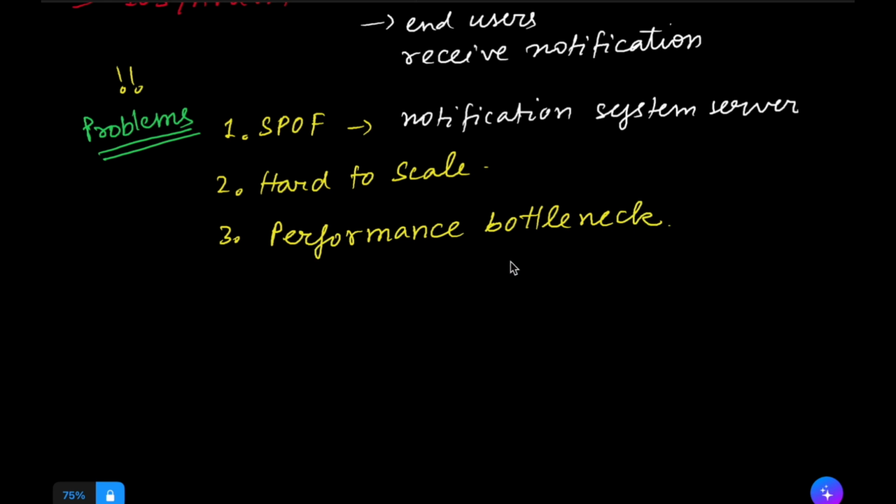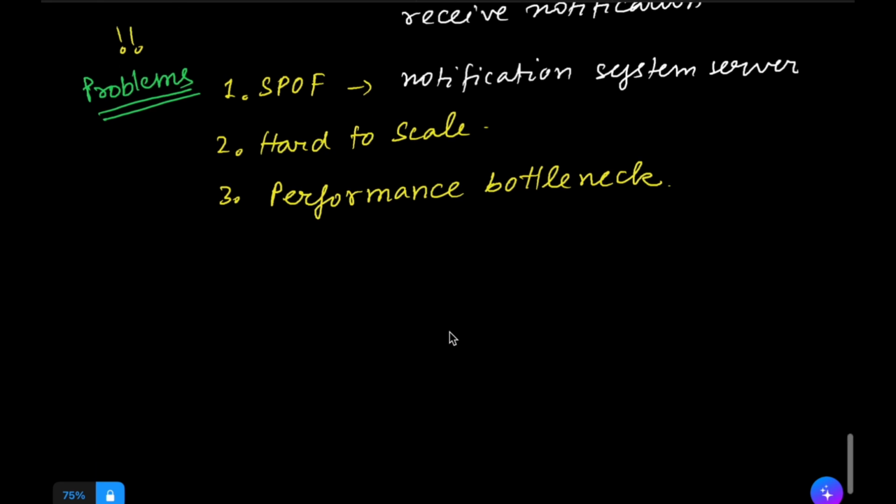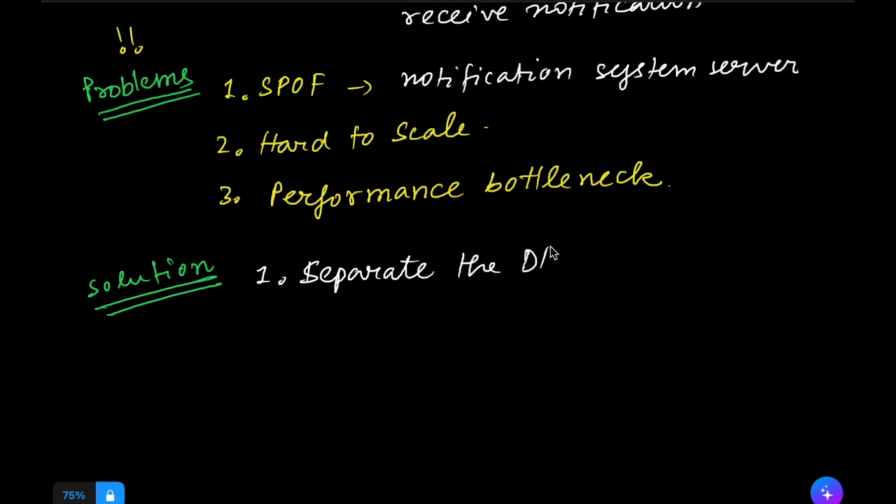Right. So in order to overcome these problems, we have certain solutions which we can introduce in our architecture, and thereby it will be a good to go solution. First is to separate the database and cache from the server, use them as different components outside the server, and interact with that cache or database as per our requirements.